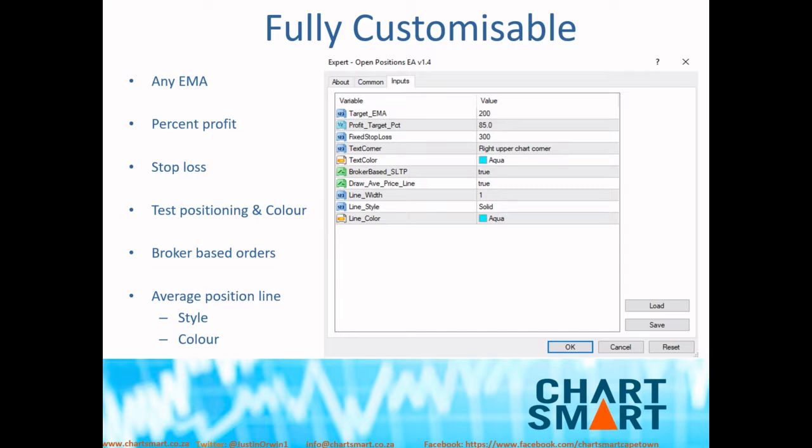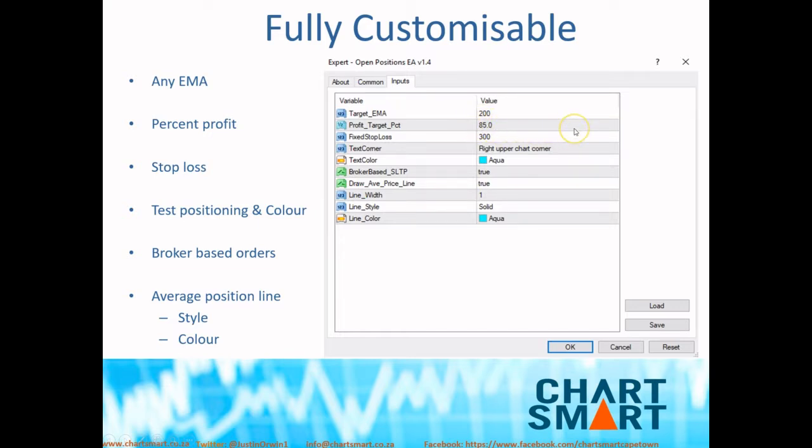Leave some money on the table and get out early and take your money. So if the full profit target is $100, you might say, I don't actually want the full 100. I want to close out at 85% of what is available to me. You simply enter 85% in the settings. If you say I'm happy with 70% or 60%, or if you want 90%, you can enter any value here.